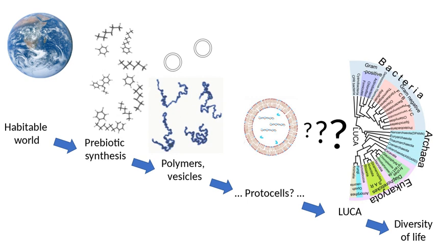Many modern theories of the origin of life still take Oparin's ideas as a starting point. Around the same time, J.B.S. Haldane suggested that the Earth's prebiotic oceans would have formed a "hot dilute soup" in which organic compounds could have formed — the process of living matter evolving from self-replicating but non-living molecules. In 1952, in the Miller-Urey experiment, a mixture of water, hydrogen, methane, and ammonia was cycled through an apparatus that delivered electrical sparks to the mixture. After one week, it was found that about 10% to 15% of the carbon in the system was now in the form of organic compounds, including amino acids, which are the building blocks of proteins.